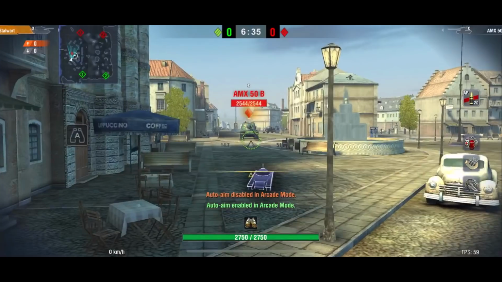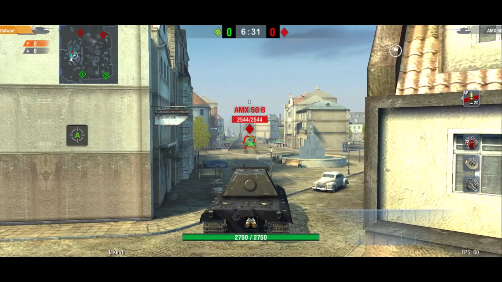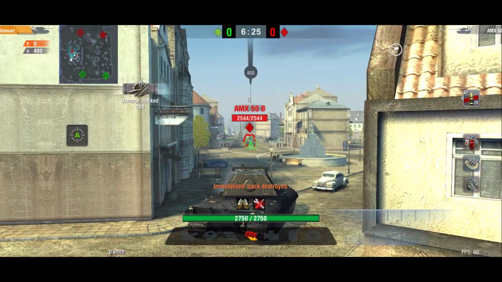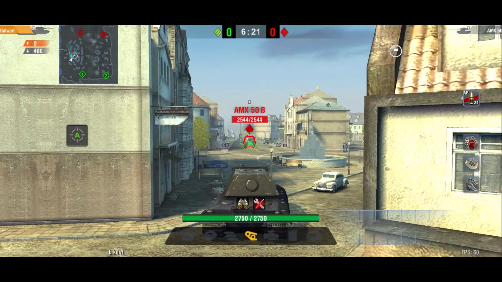Next, we can use our hull to our advantage. All you guys have to know is the reload time of the enemy, and therefore you can use that to your advantage. All you have to do is turn at the correct moment and you will absorb his shot, or your track will absorb the shot. This is used by a lot of Unicums, Super Unicums, blah blah blah.